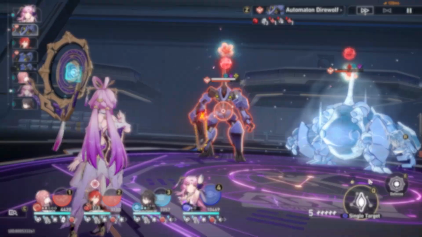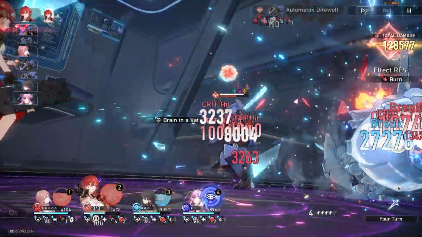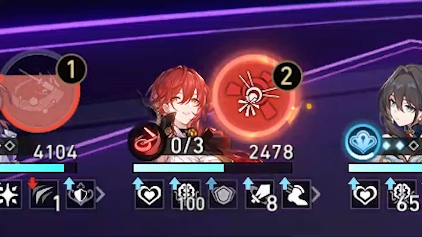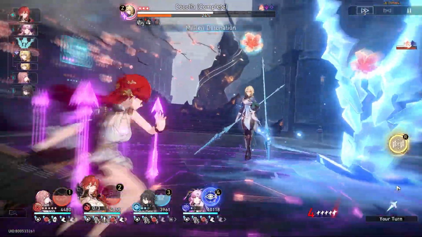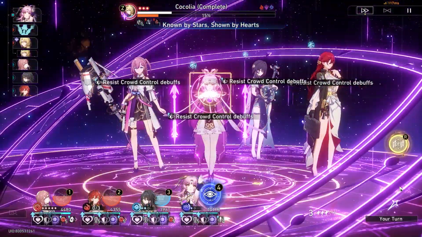Second example, Himeko and Ronmei. Himeko's follow-up attack, the Pizza Cutter, is triggered when you've managed to weakness break your enemy to a total of 3 counts. By using Ronmei's weakness break efficiency boost alongside Himeko, it would allow you to faster break your opponents and therefore activate Himeko's pizza cutter more often.